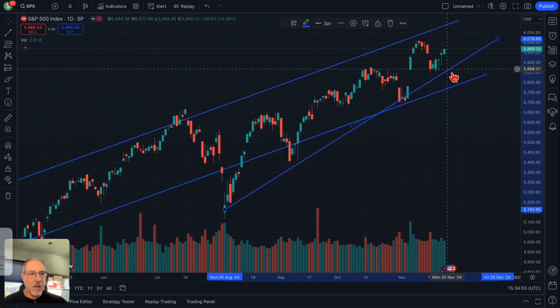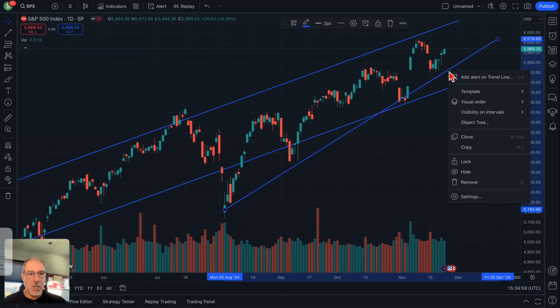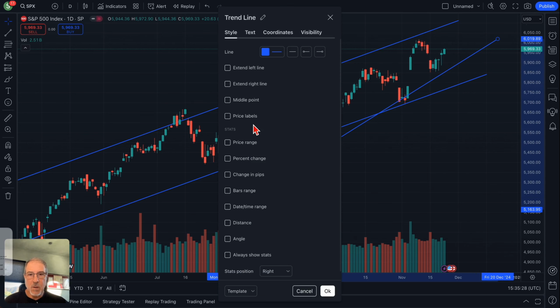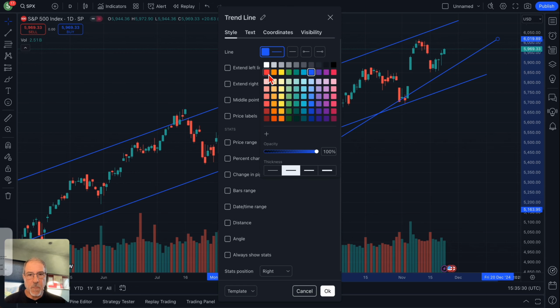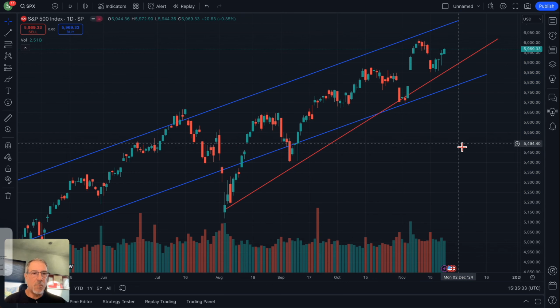And again, there's no real magic to this other than you're just trying to connect points that other people might also connect, because at the end of the day, this is all a big psychology game. When people see pullbacks to certain points of support, certain points of resistance, that's what tends to turn the market at different times. Now, there is a way that I can change this color. Here we go. Yep. So I'll make that one red.